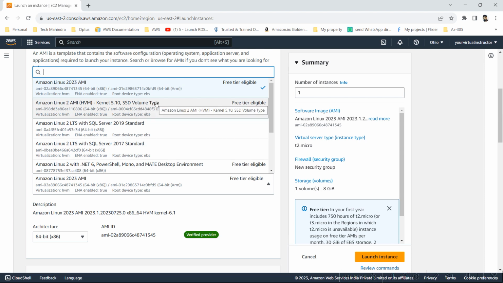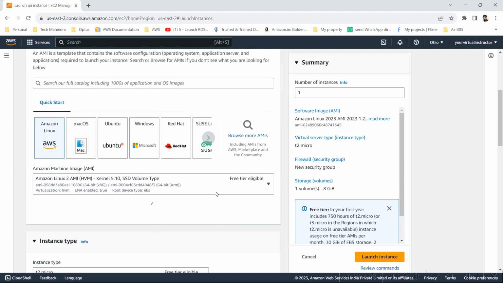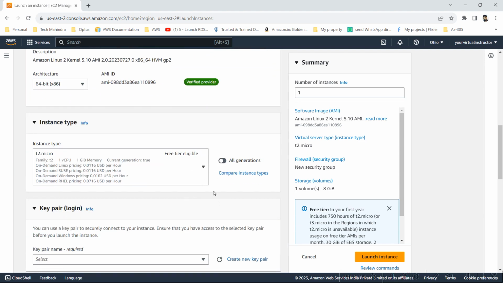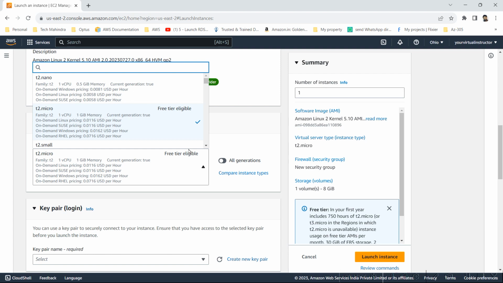We will discuss AMI in some other lecture. So I will go with the Amazon Linux 2 AMI. This AMI is eligible for the free tier. And then I will be choosing the instance type. I will be going with the T2 micro, which is also free tier eligible, as you can see on the screen.